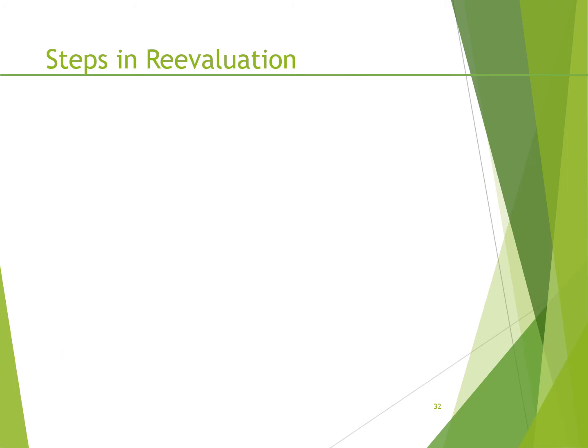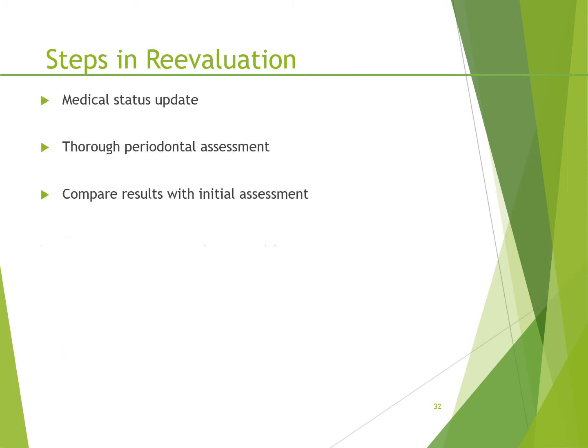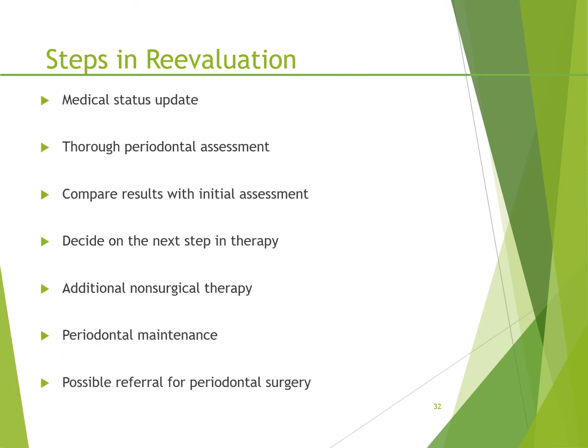Again, these are the steps in the re-evaluation appointment. And again, I can't stress enough that we're looking for that reduction of inflammation, that reduction of bleeding. Do I feel confident that my patient's ready for periodontal maintenance? Do I need to refer to a periodontal office because something just isn't healing correctly? So these are the steps that we go through during that reevaluation appointment. It's a fast, quick appointment.